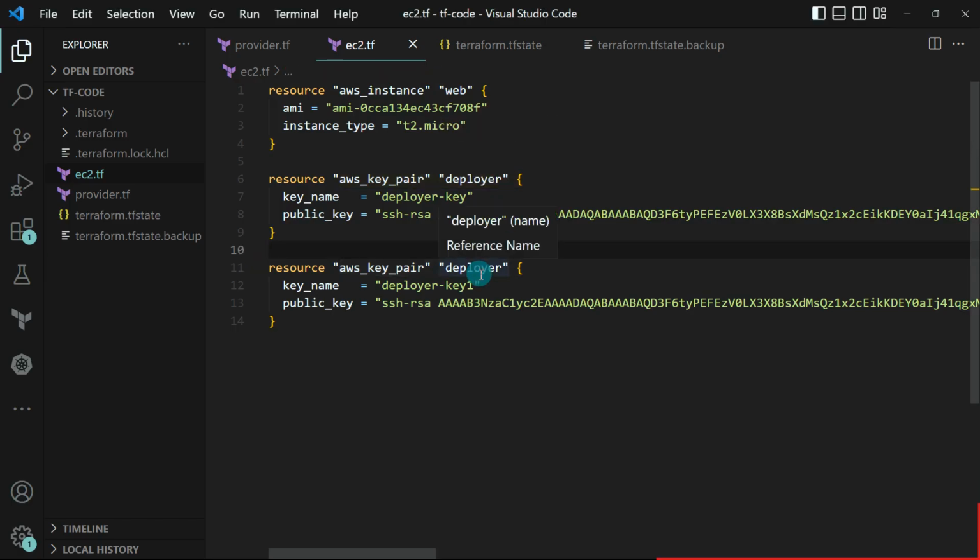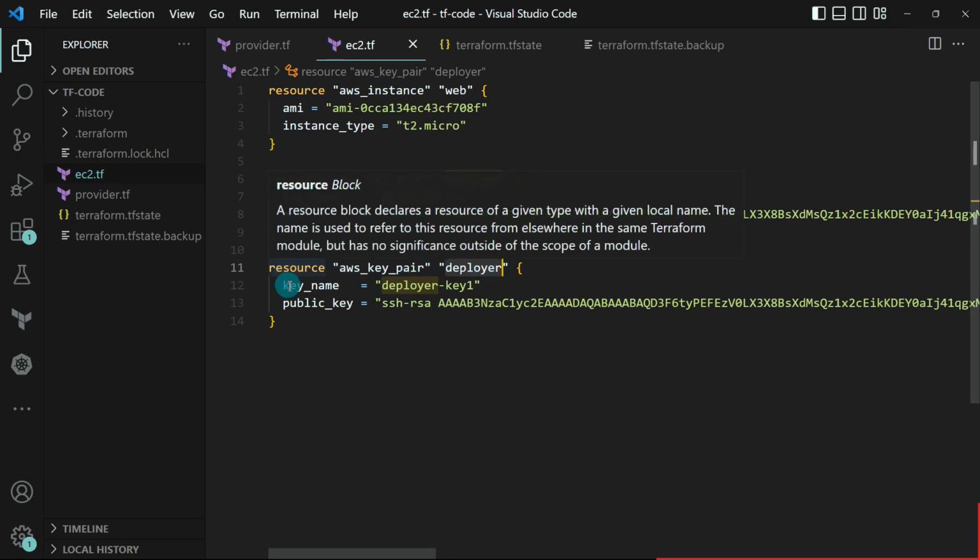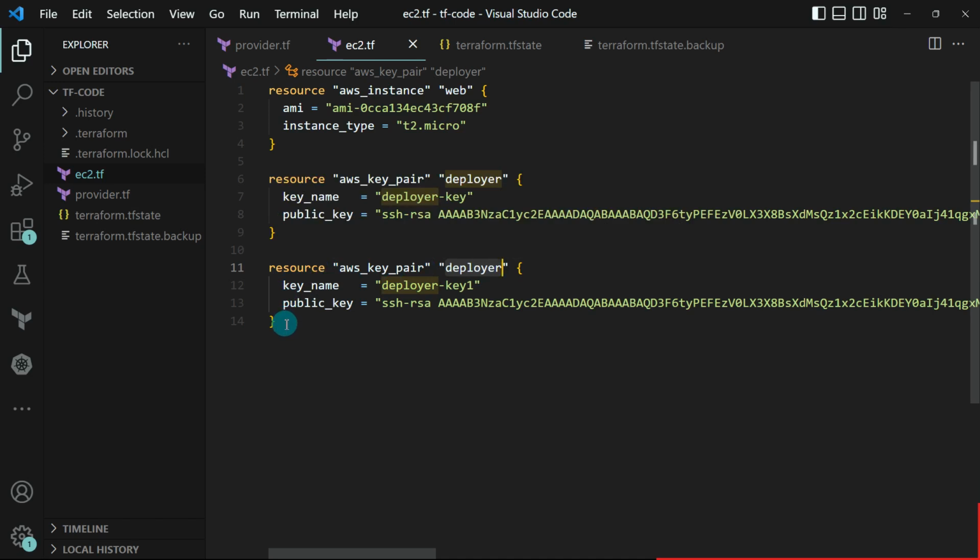So the thing is, अपने key pair तो कितने भी आप बना सकते हो, but उस particular key pair को track करने के लिए एक local name we have to provide, and this local name is mainly for Terraform internal purpose. Let's say Terraform used to allow it, दो की पेयर क्रिएट हो जाएंगे, और मुझे दो में से एक ही डिलीट करना है, तो I have to provide AWS key pair dot deployer. इसमें से फिर क्या दोनों के दोनों की पेयर डिलीट हो जाएंगे?